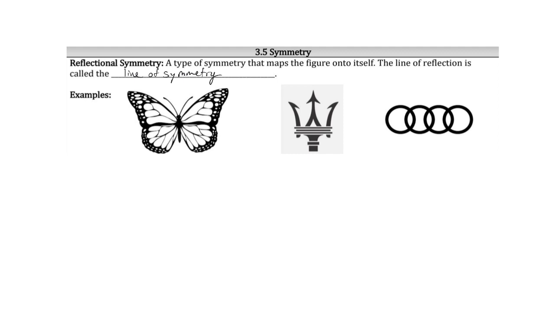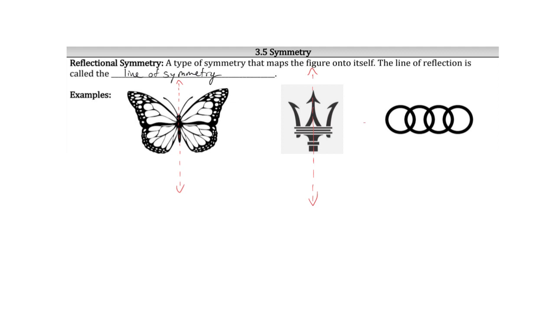So in these images, we're looking for a line that will cut them exactly into two symmetric shapes. If we look at the first image, if we draw a line straight up through vertically, you can see the left side is an exact reflection of the right side's image. Same thing for the next one. If we make a vertical line through this, we can see the left side is a reflection of the right side.